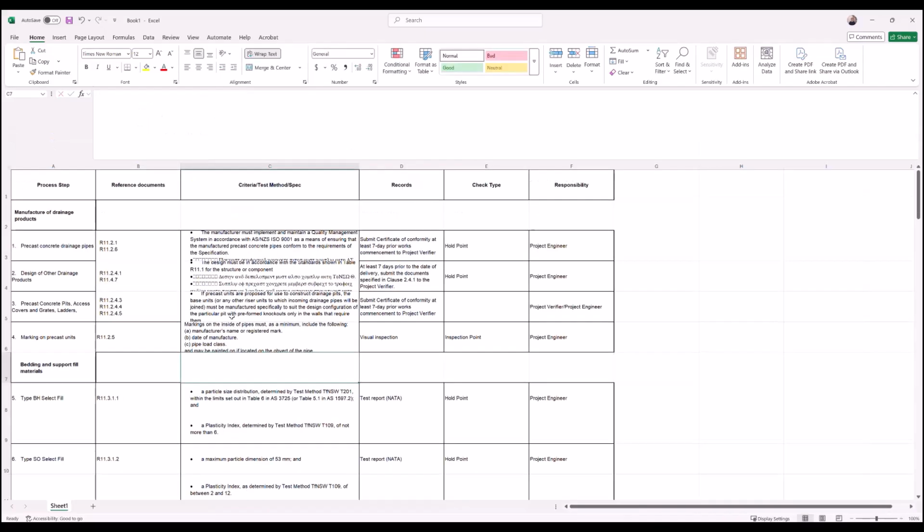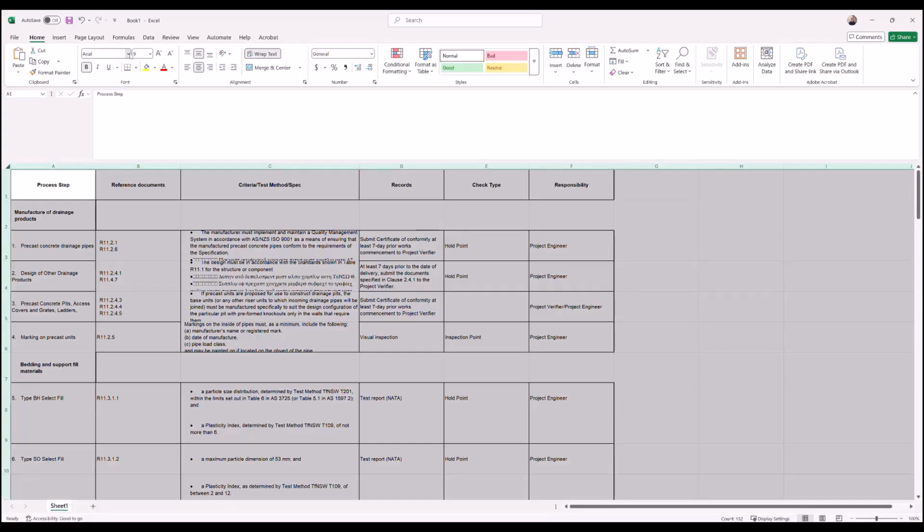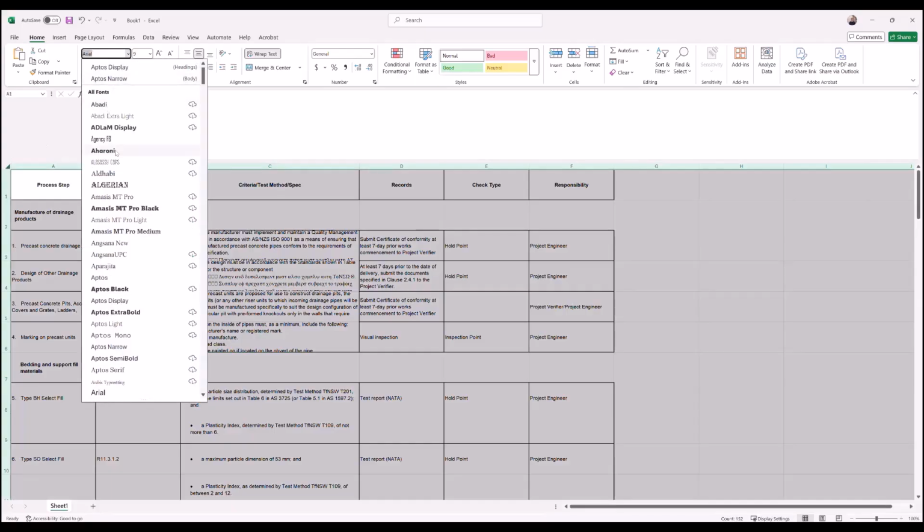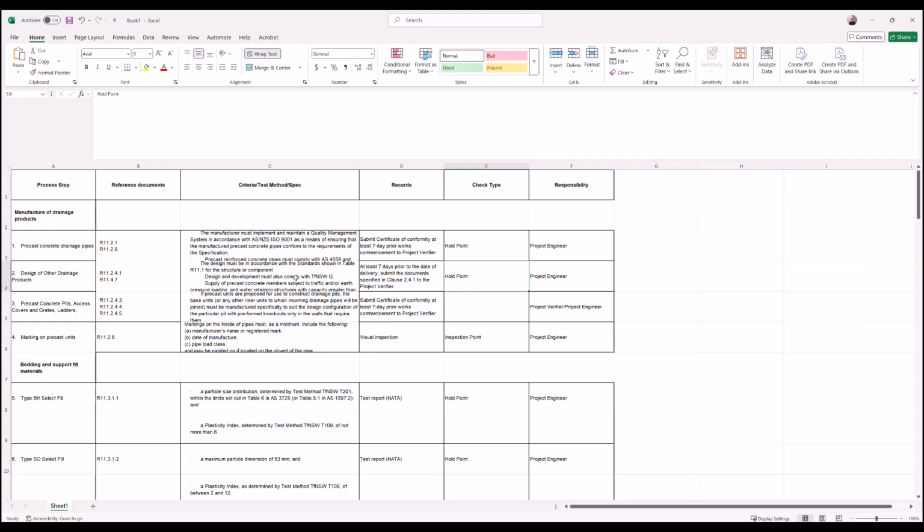So that I can show you what will occur if we don't do that formatting ahead of time, I'm going to leave the remainder of this ITP as is, and I'll show you what that looks like when we come into CivilPro. So as I mentioned, just to make sure we don't have any of these symbol artifacts coming through in CivilPro, we'll select all, and we'll just select Arial. And don't worry too much about the font in here. Once we get into CivilPro, we can then format the font size and the font color in CivilPro. So now I'm going to save this.